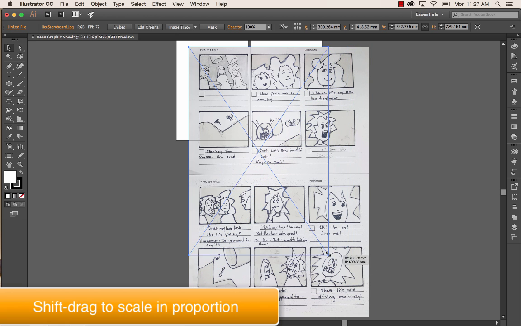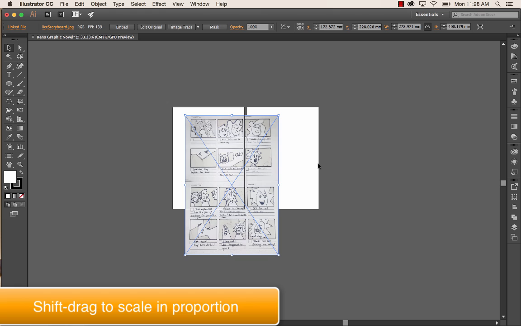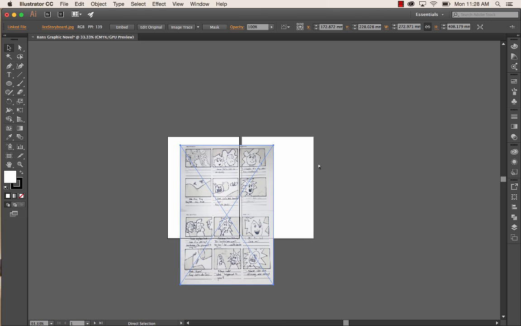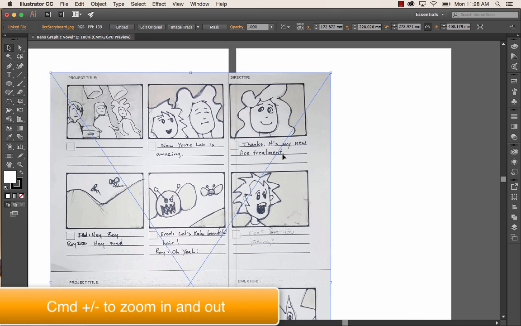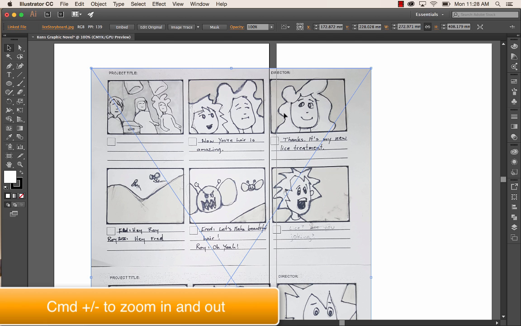So I'm just going to scale it down, and of course hold the Shift key while I scale it so that it stays in proportion. I'm going to about that size, and using the Command plus and minus keys to zoom in and out as I need to.